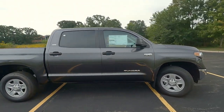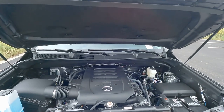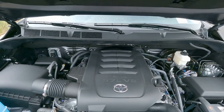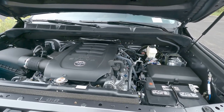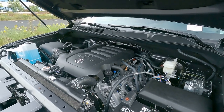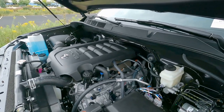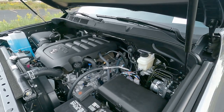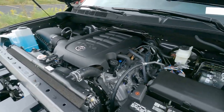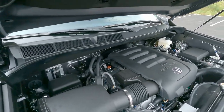Let's pop the hood and check out the engine. Under the hood on the 2021, only one engine is available — this is the 5.7-liter V8 gasoline engine. Again, this is going to be the last year for this engine, so get one now. The engine is connected to a six-speed automatic transmission with a 4.30 rear axle. 381 horsepower out of this engine, 401 foot-pounds of torque, allowing you to tow up to 10,100 pounds with the heavy-duty battery, oversized radiator, and trailer towing package. The engine and transmission have a five-year, 60,000-mile powertrain warranty.